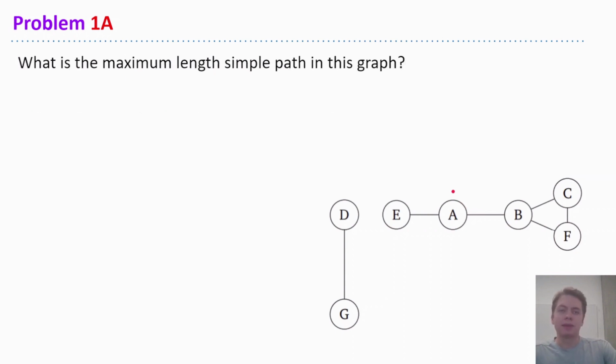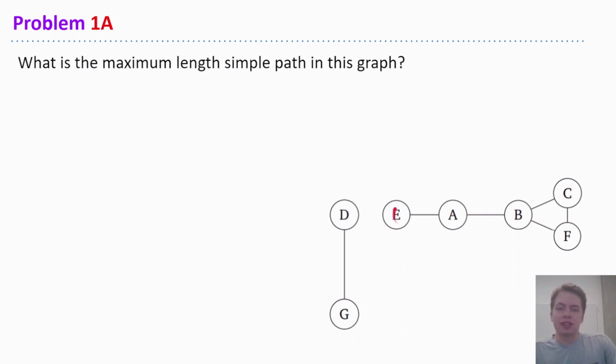What is the maximum length simple path of this graph? Well, we covered what a path is, which is just a sequence of edges, right? But a simple path is a path where we don't repeat vertices. So let's try and find the longest simple path. We have 2 connected components in this graph, which are portions of the graph where you can get to each vertex, right? One is between D and G, and one is the other half of the graph. The longest path in the D and G component is 1, so it's probably not here. How about on this other connected component of the graph?